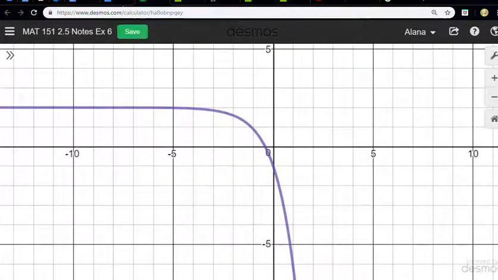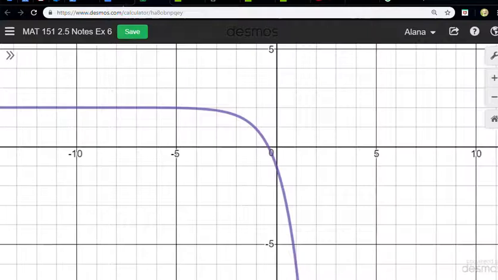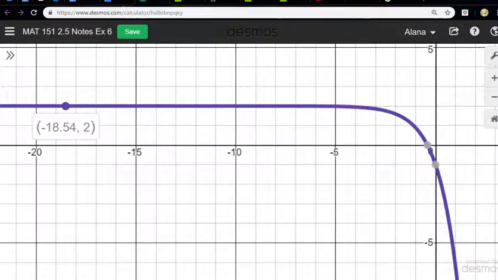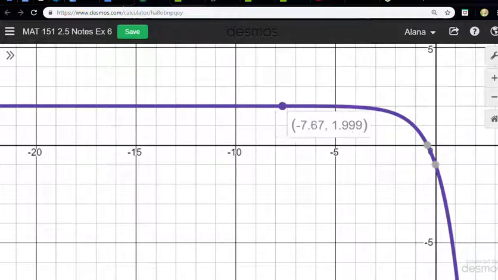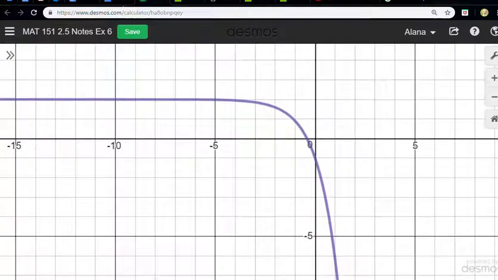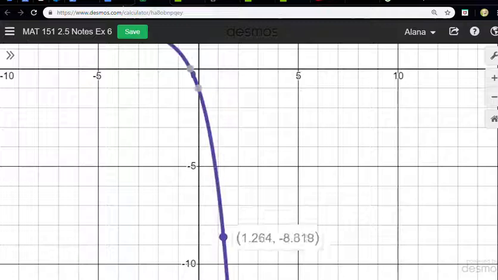So we can draw that graph on our paper, and you can see that as x goes to negative infinity, it's just going to slowly climb. Here, let me go over here. You can see it's going to 2. Now, Desmos says it is 2. It actually isn't 2. What happens is Desmos kind of gives up, like all computer programs will. After a certain number of decimal places, in the case of Desmos, it just rounds and calls it a day. But technically, these are like 1.99999, stuff like that. So 2 on the left, and then on the right, it's plummeting downward to negative infinity. We're going nowhere good fast.